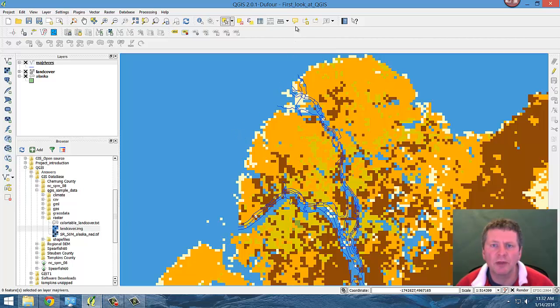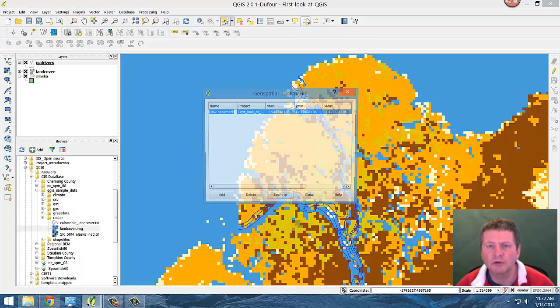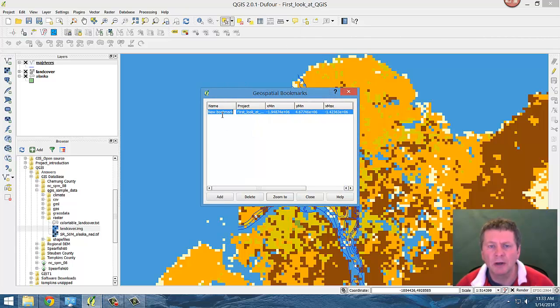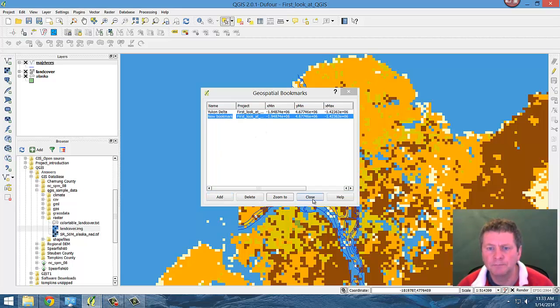To help us do that, what we can do is to come up here and select give me a bookmark. So I'm going to show bookmarks here, and I'm going to call this bookmark Yukon Delta. And we're going to add that in.